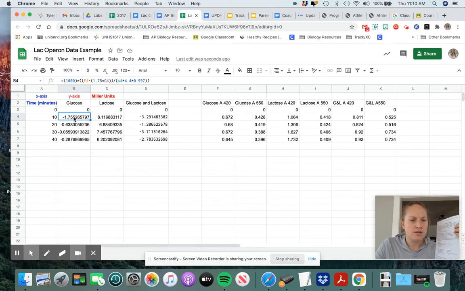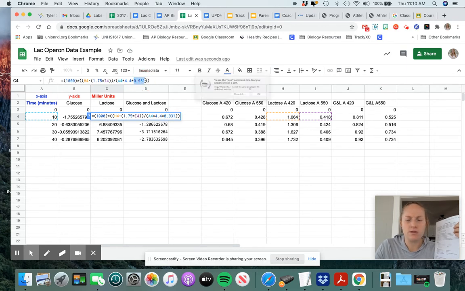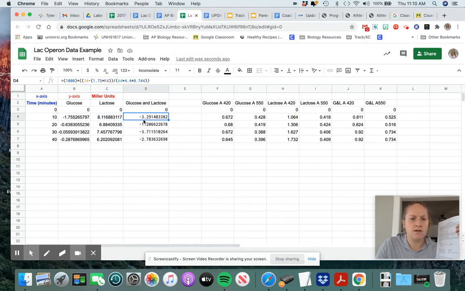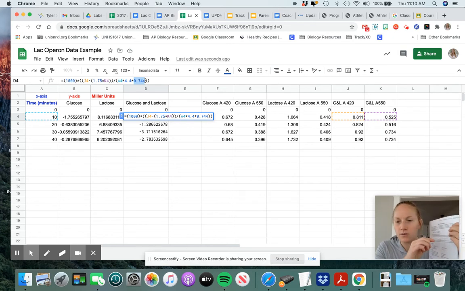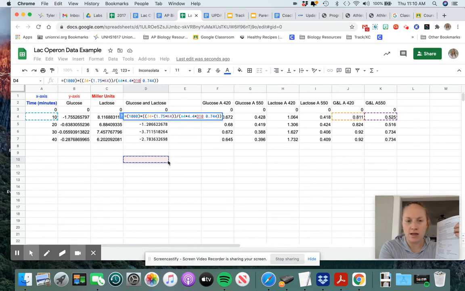So you will need to change that for this one. You can see for your lactose tube, you'll need to change out the A600 there, just here. That's the only thing you need to change out. Everything else is fine. And then you have to change out your glucose and lactose A600, which is right here. Same thing as right there. Make sure you change the A600 value on the denominator. That's the only thing you need to change on this side. And if you need to get out of the equation, just hit escape. That's the easiest way to get out of there.